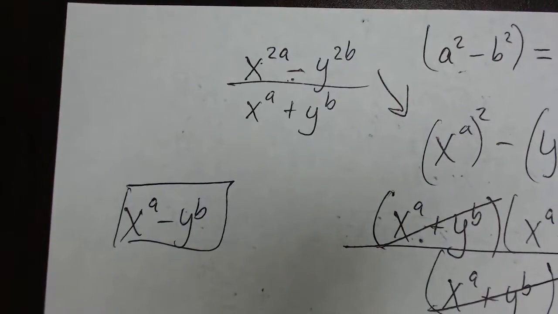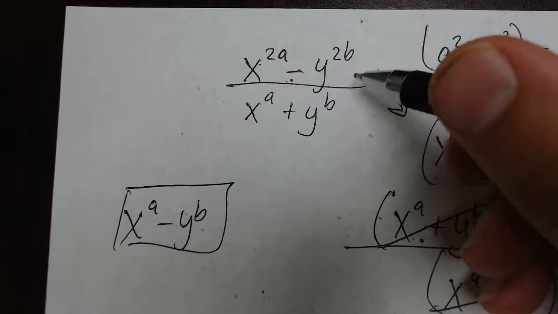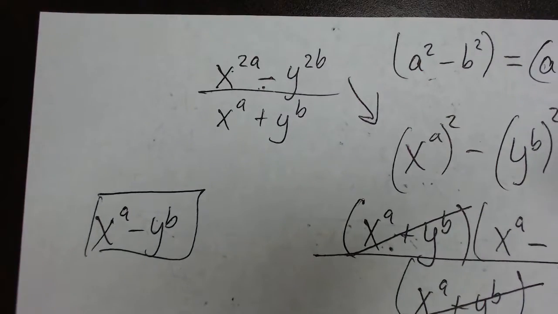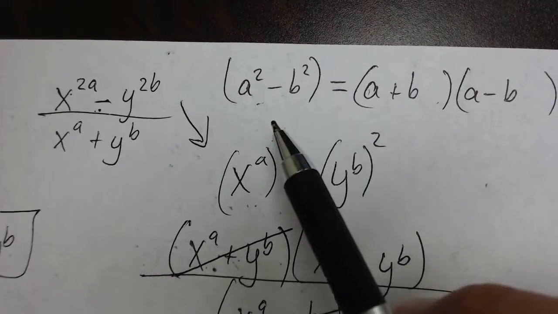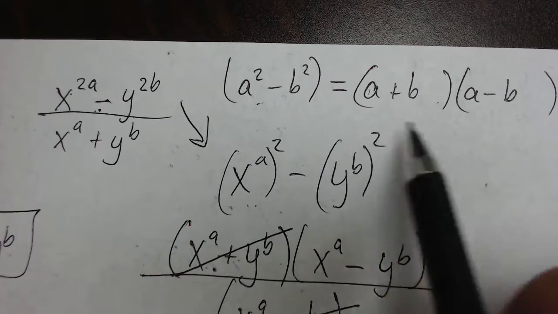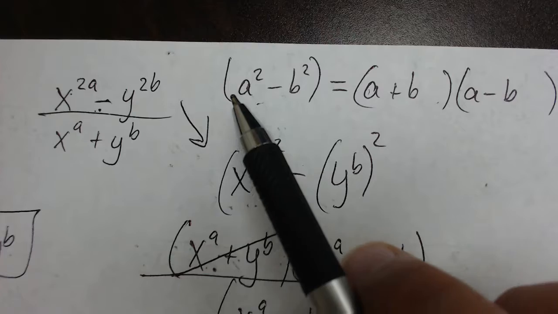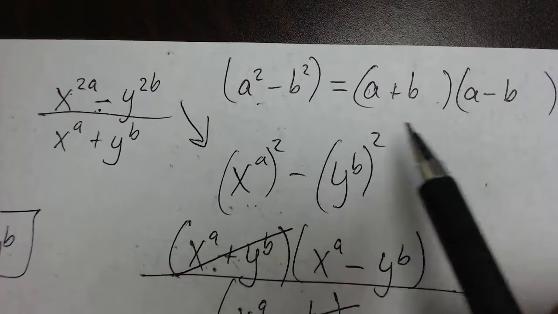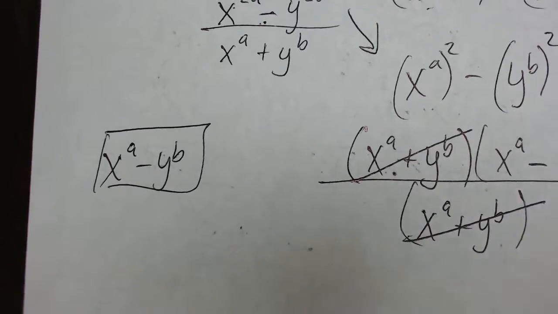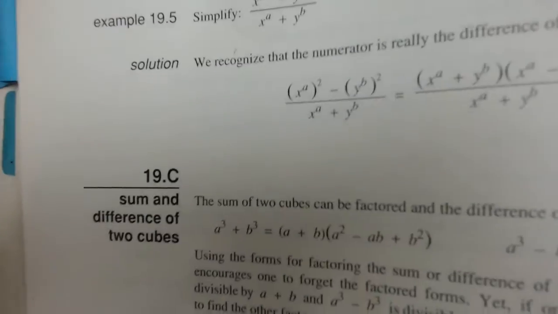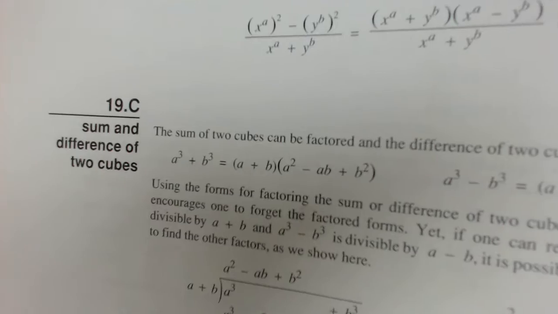Now the key to some of these, especially these fractional simplification problems where you have to factor exponents, is you've got to memorize this difference of two squares right here. You just got to know whenever you see two numbers squared being subtracted, you can rewrite them like this. Now that's a good segue into our next lesson, which is sum and difference of two cubes.